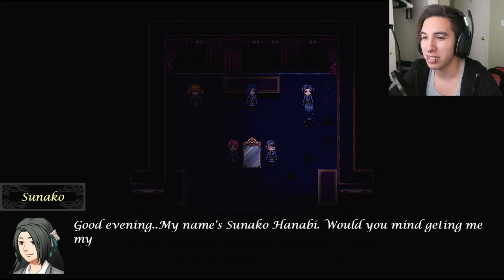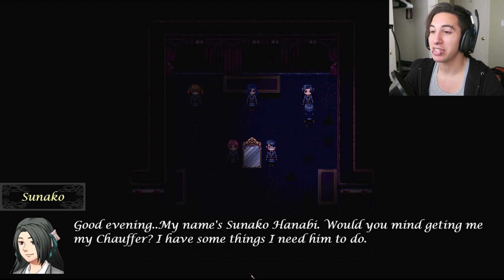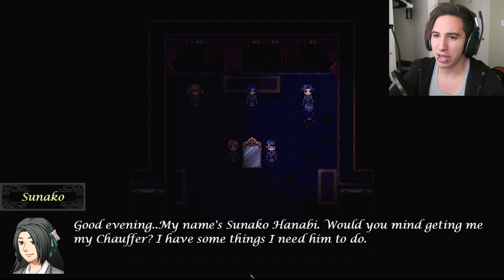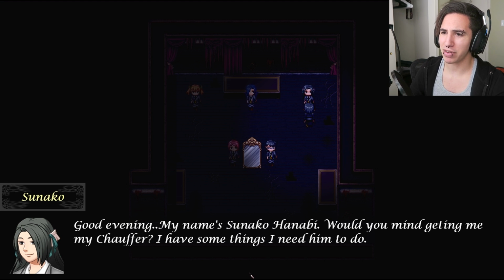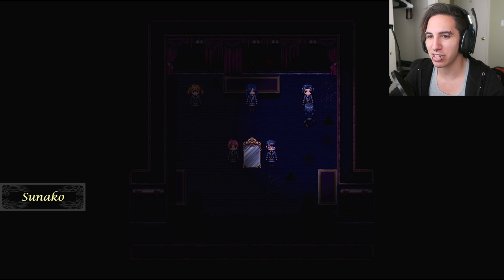Good evening. My name is Sanako Hanabi. Would you mind getting me my chauffeur? I don't even know. I have some things I need for him to do.